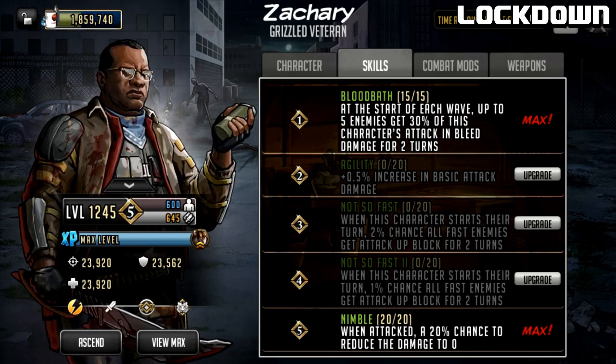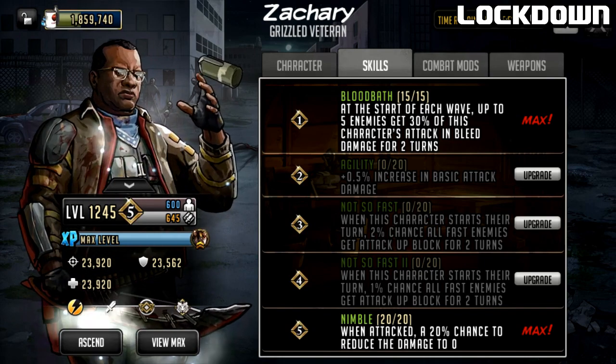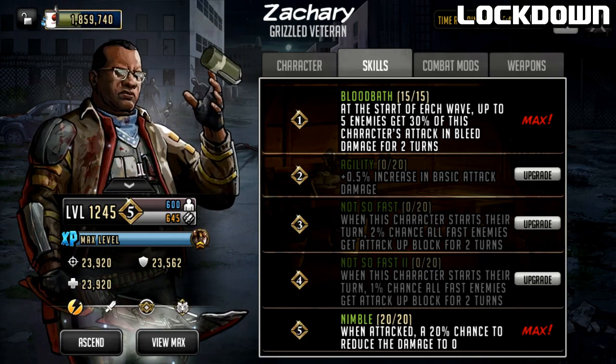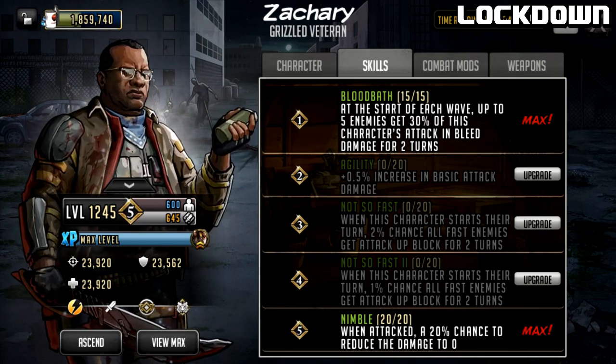So it's Bloodbath first, without a doubt. That's the main thing about Zachary. Nimble second, Not So Fast third if you are going to be using him on a defense team, and agility pretty much last if you're only going to use him on an attack team.